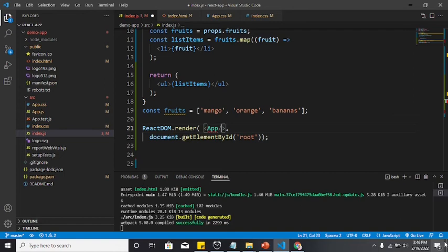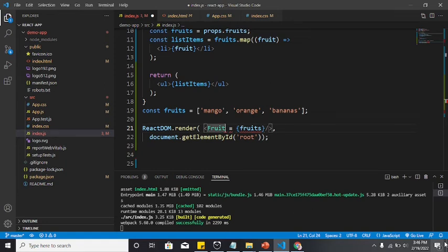So here I'm going to have fruit, and then it's going to be fruits like this. And then we are calling the document.getElementById.